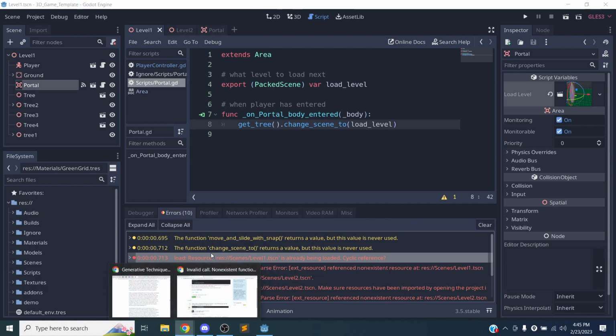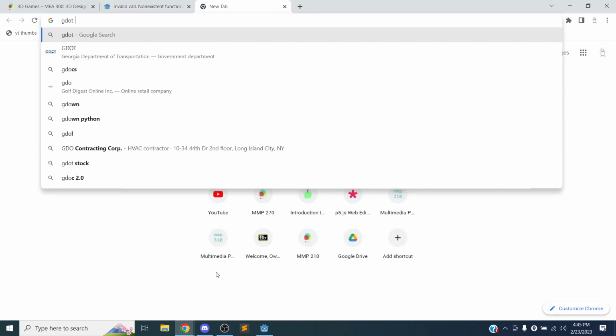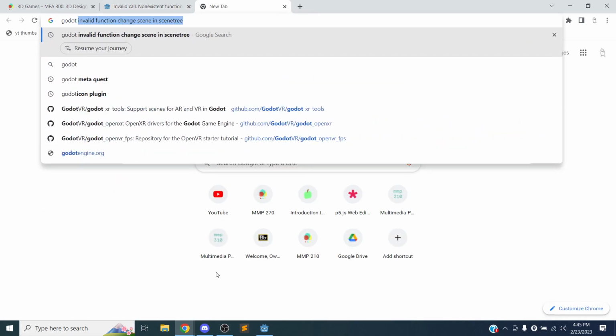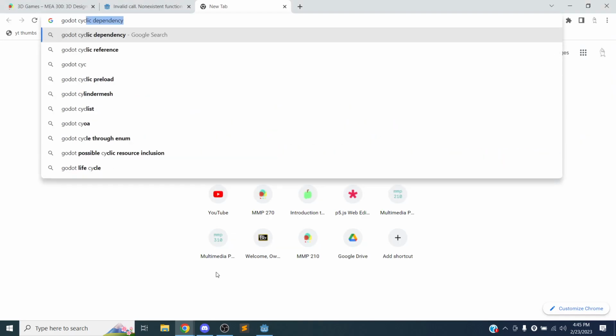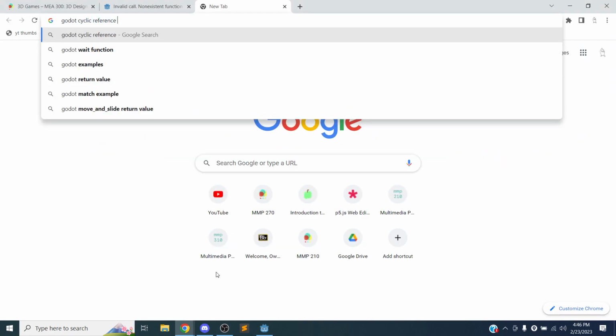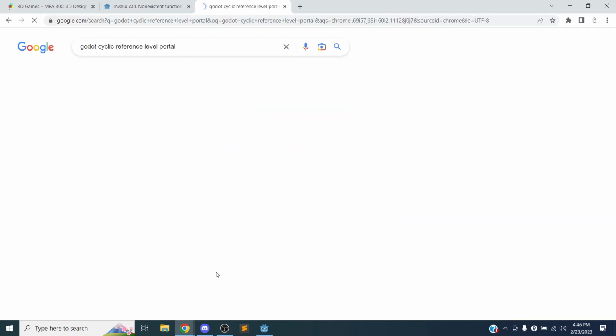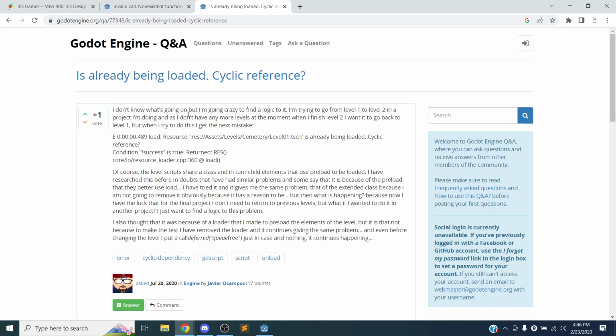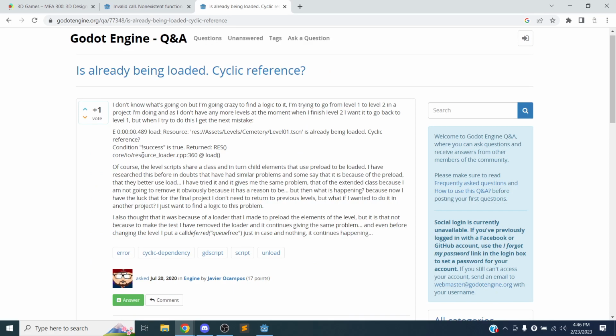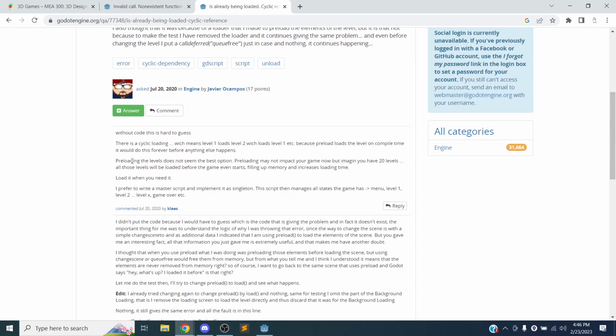All right, let me just Google this real quick. So, what did I do? Click reference level. So I can't preload the level.